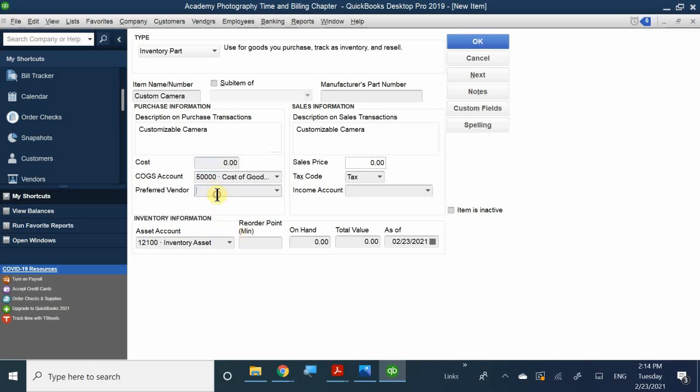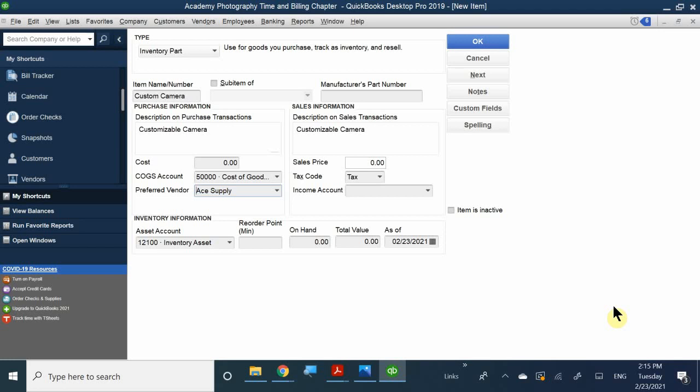However, preferred vendor, it will depend on who your vendor is. If one of your vendors can get any single camera no matter what it is, or if you have a preferred vendor, let's say it's your go-to person for everything, then you can go ahead and place it here. In this case, Ace Supply is going to be my go-to vendor. They're going to have everybody and everything there. Now, of course, selling price falls under the same category. If you don't know how much the camera is going to cost you, how do you know how much to charge your customer? You don't. So in that case, I'm leaving it at 0.